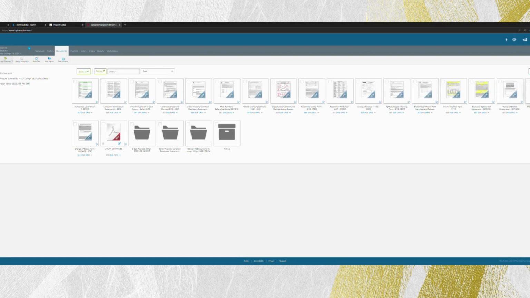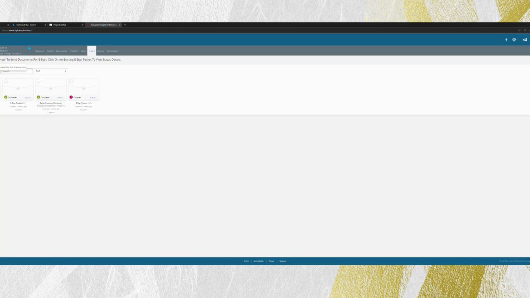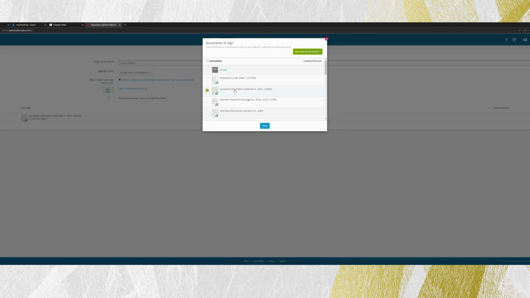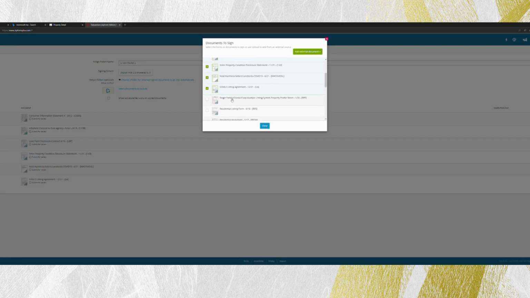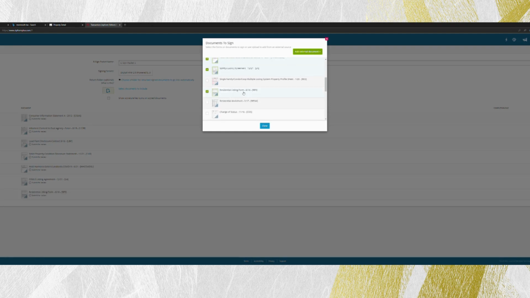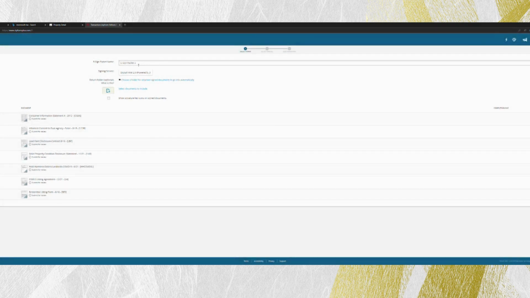These are all other documents if you have to withdraw, certain things like that. And you would do an e-signature. And then you would click New. Choose the CIS, the dual agency, the lead paint, the seller's disclosure, show you, hold harmless, listing agreement. You do not need this signed, the profile sheet from Garden State, and then the residential listing form from NJMLS. You do not need the residential worksheet signed either. Close.